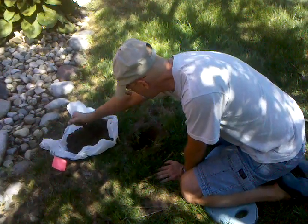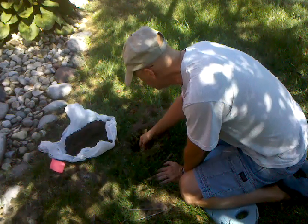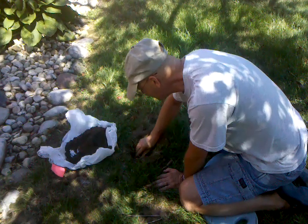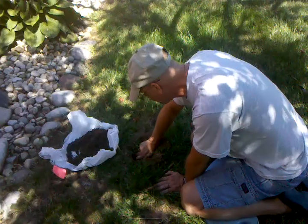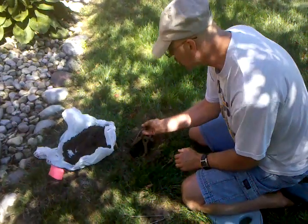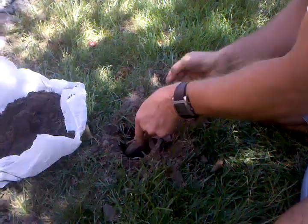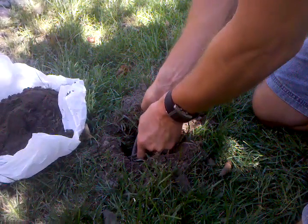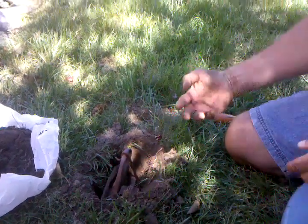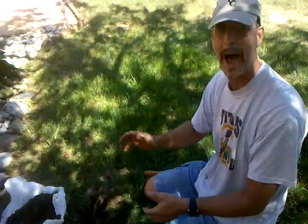On either side, so that builds up. Because when that mole goes through that hole, he's going to want that dirt out of there. He tries to clear that whole passage out so he can get through very easily. So then once you've done that, you take your trap and you set your trap in, on one side of the run and the other side of the run. I'm going to push it all the way down till the top tongue of that trap touches that run that I just built. So the next time he comes through there, he's going to try and push all that out, just like he did when he was patching up his hole. And when he does that, snap, I'll have my mole.